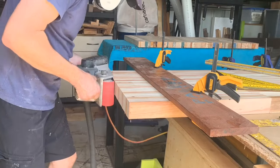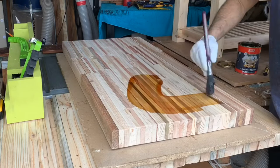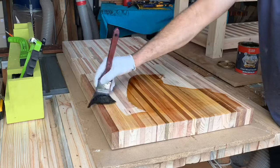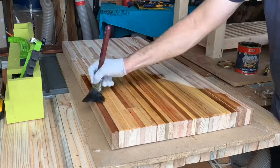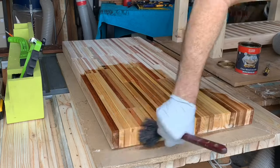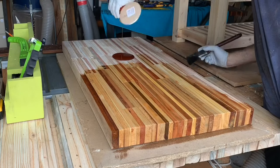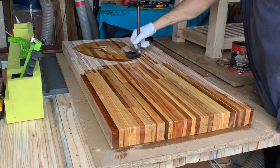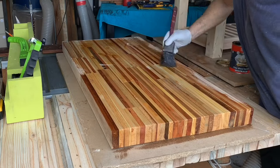All right, so we're really getting close now. Quick sand. This one I'm finishing with an oil-based poly, a clear coat, because again, that's what the longboard looked like. I used that on the skateboards because they need a copper beading, but it does give a very different color to the water-based one I normally use, but it does make a heap of those darker colors really pop. So this looks pretty cool, and it's just about time to do some more work on the frame.